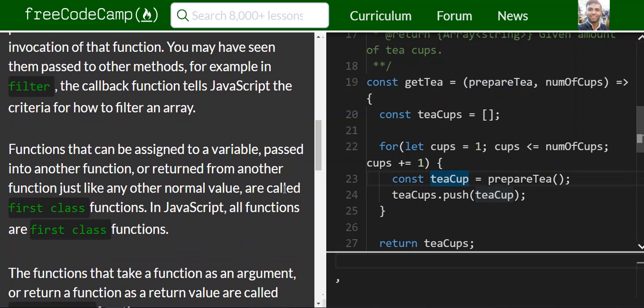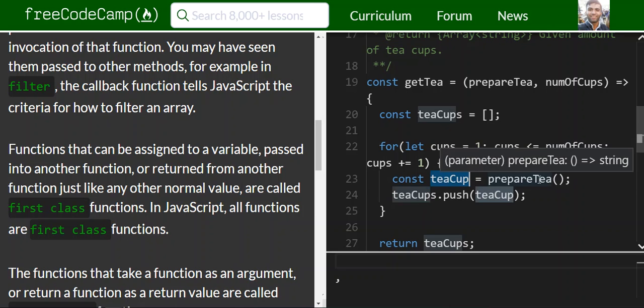Alright, cool. Now you must be wondering, okay, I understand callback functions, but what the heck are first class functions? First class functions are functions which can be passed into other functions and also assigned to a variable.